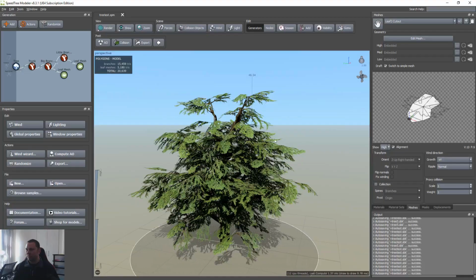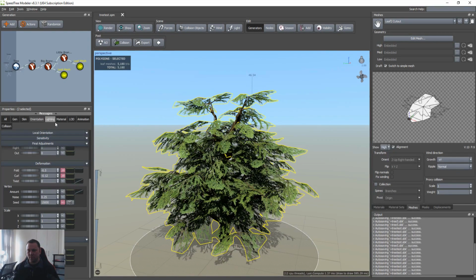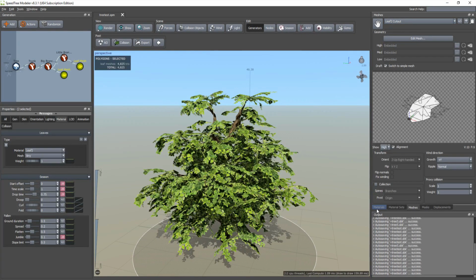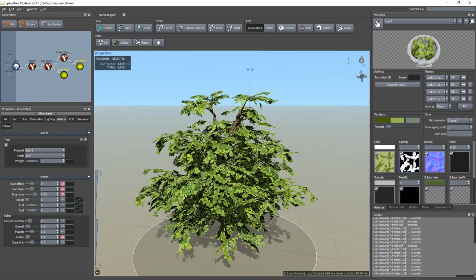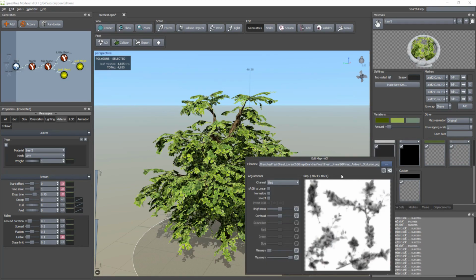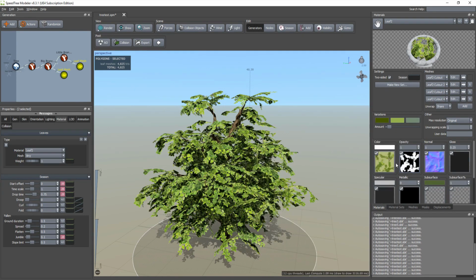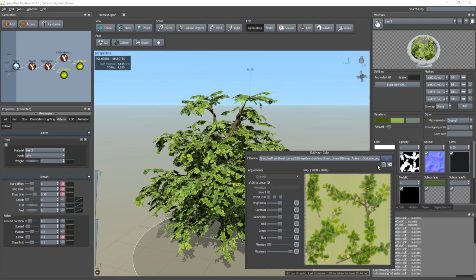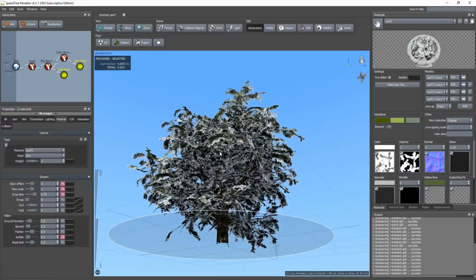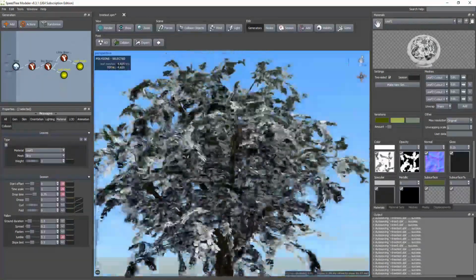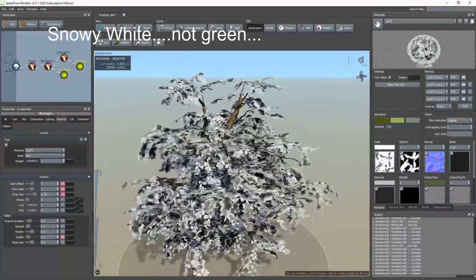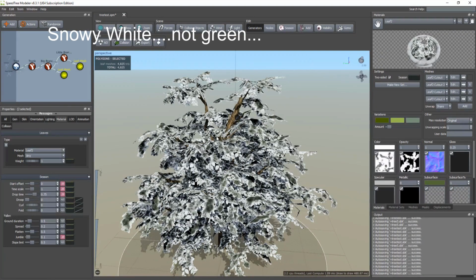We can try it with the other material, but what I want to rather do quickly, just to show you a little trick that I started playing with, or trying. Use your ambient occlusion channel, pop that into your color, and then what's going to happen is, if you also use subsurface, at the bottom of your leaves it's going to be green, and at the top it's going to be white, to simulate snow. So let's test that theory.